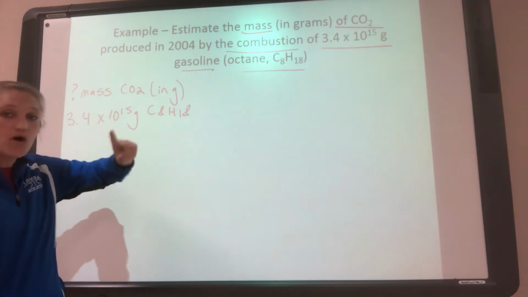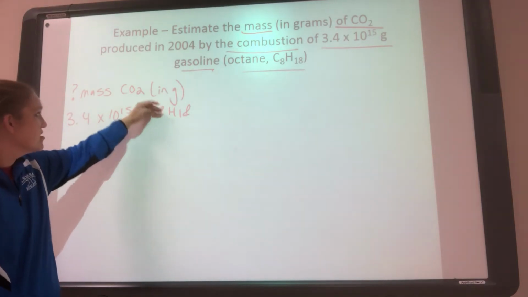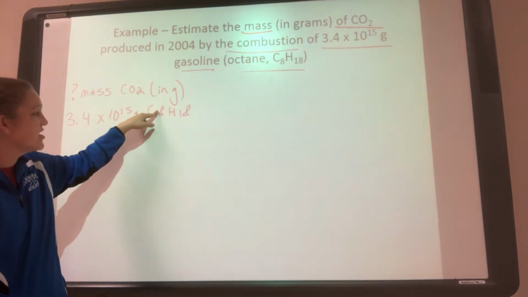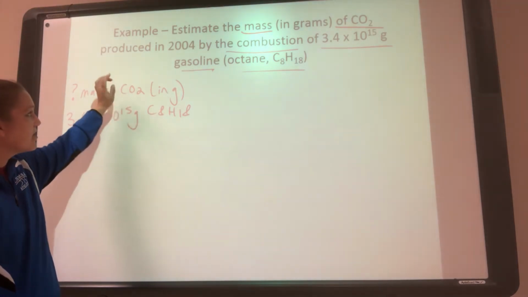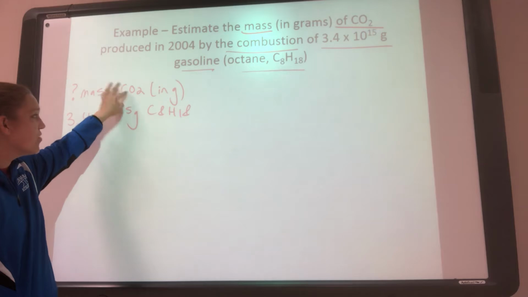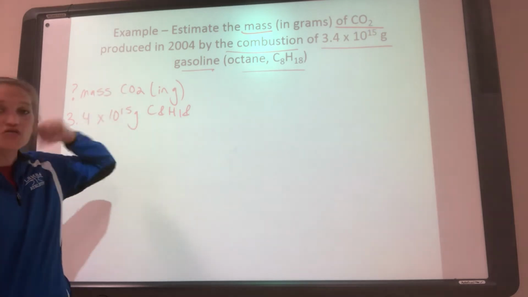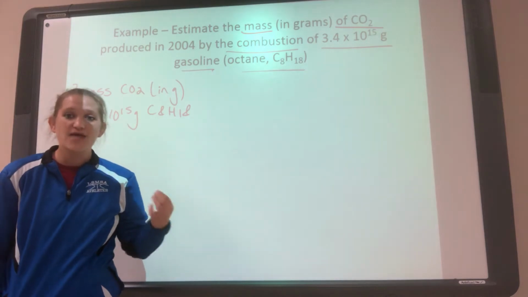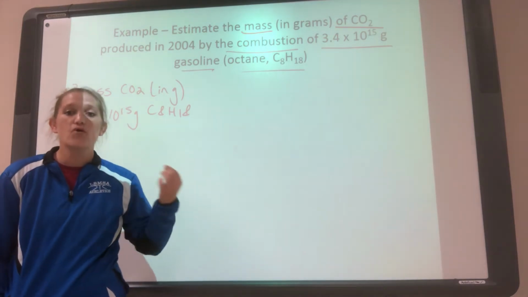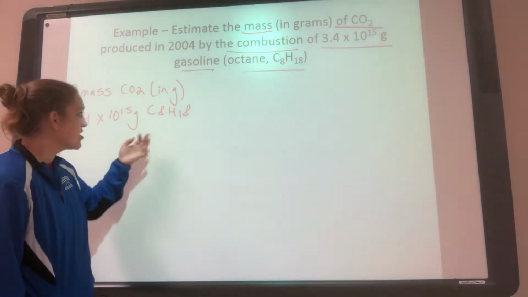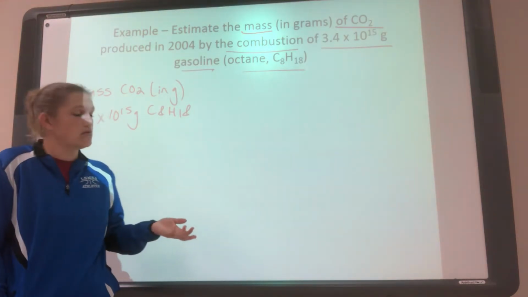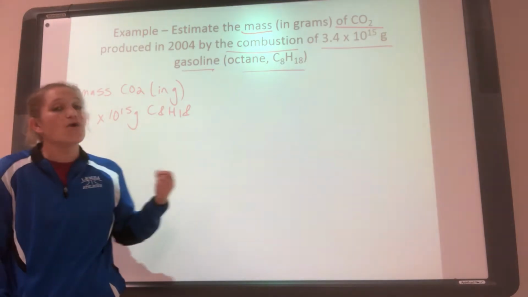There's only one way that I can go from one thing to something completely different. That's why it's important to write these formulas with what I was given. So I have octane, and I'm trying to get to CO2. There's only one way I could go from one to the other. That is stoichiometry. Well, how do I do stoichiometry? I have to have a balanced chemical equation to be able to get the coefficients. So this is where you'd have to write a balanced equation.